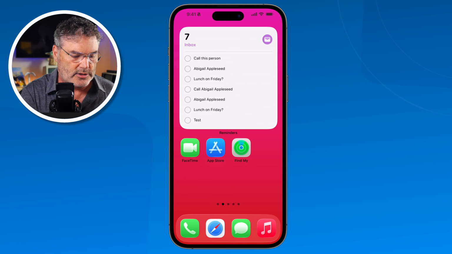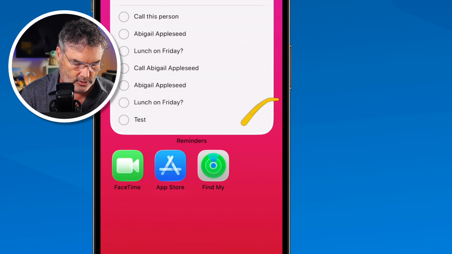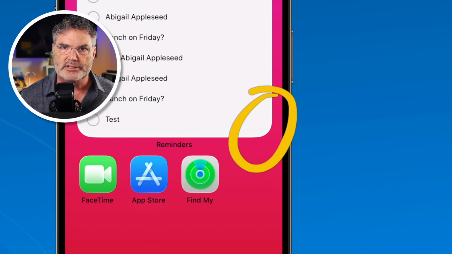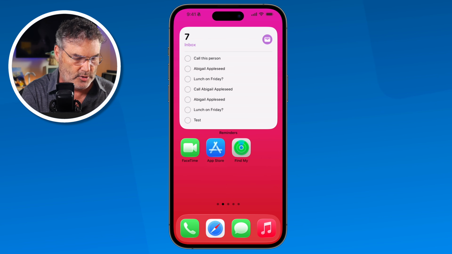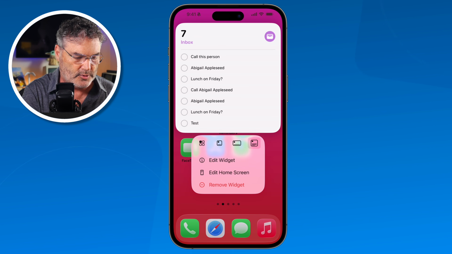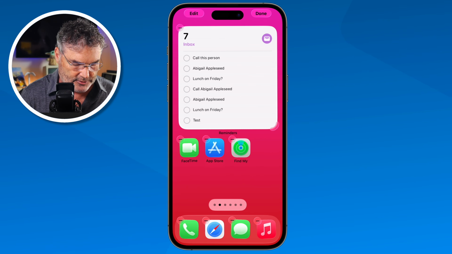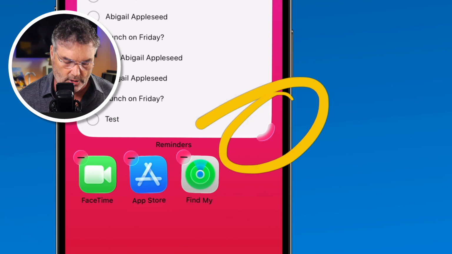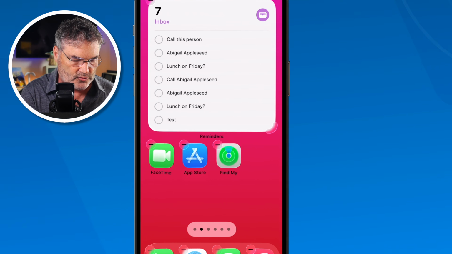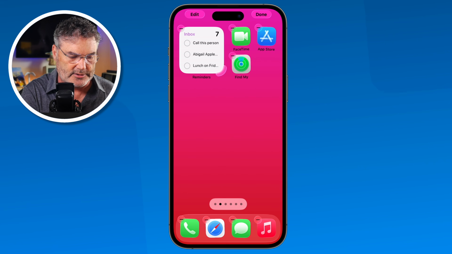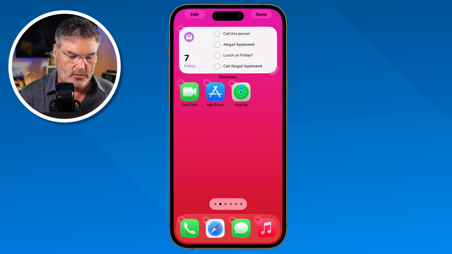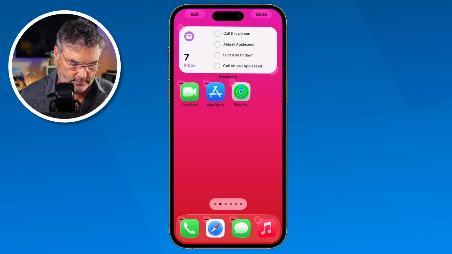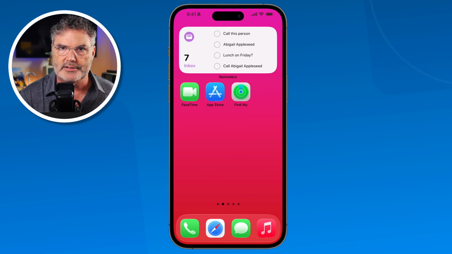In addition to that, we can also drag this lower right-hand corner to resize it. What I have to do is go into that jiggly mode again. So when I go into the jiggly mode, tap and hold, long press, now you're going to see that there's a little handle here. And all I need to do is just drag this and I can resize it. Make it large again, or we'll just go across the screen, and there it is. When I am done, I tap on done, and now it is done.